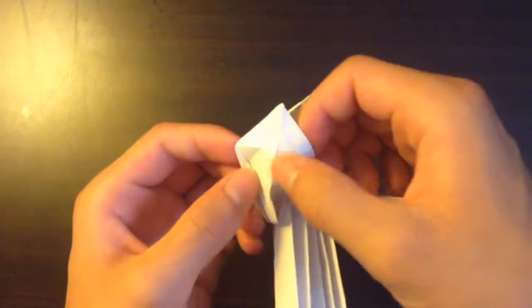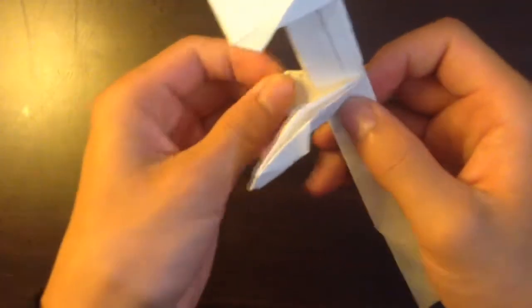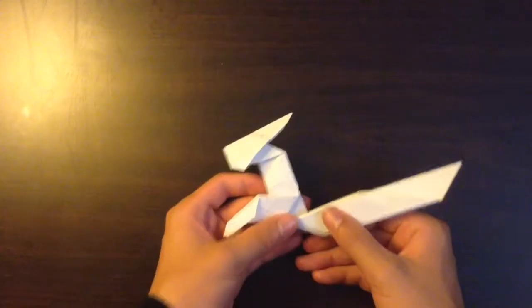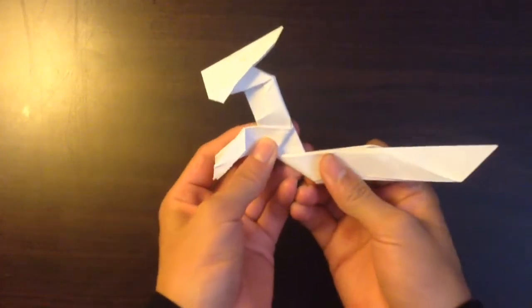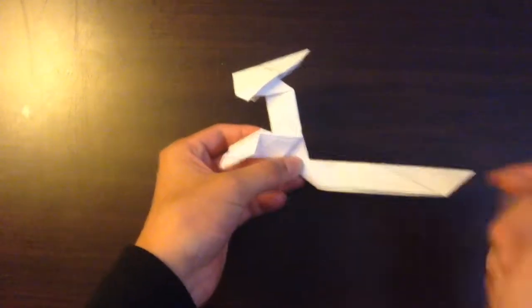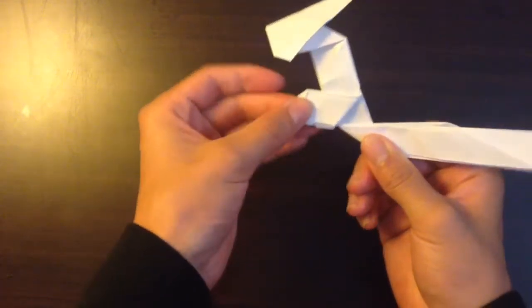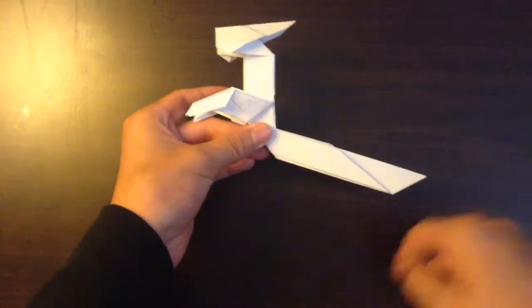Just open it up. You see those creases. You put those into valley folds and you open it up to there. And there you go, you have your claws and your head. Now it's time for the body. Here is another design feature where you can put this wherever you want. I recommend putting it so that this angle here is an obtuse angle and not acute or right angle, because it kind of looks a lot better if the mantis is like that with legs a bit longer down here.